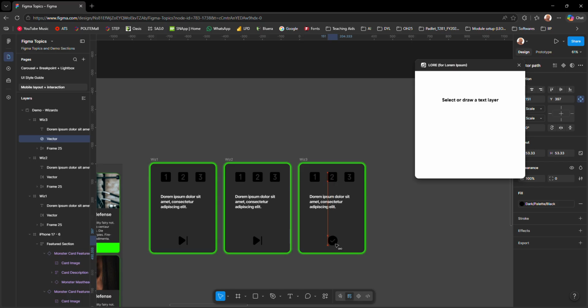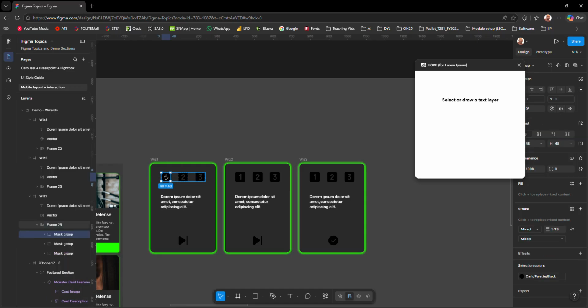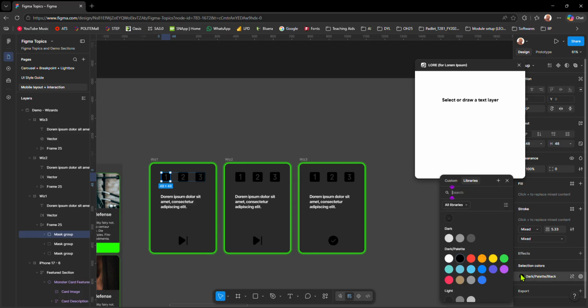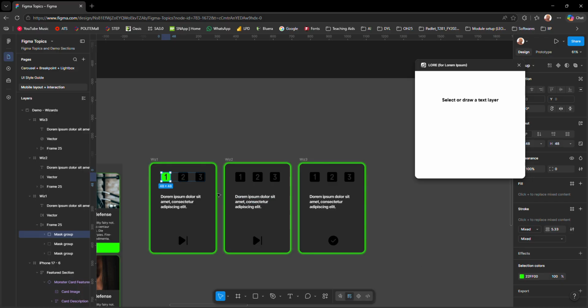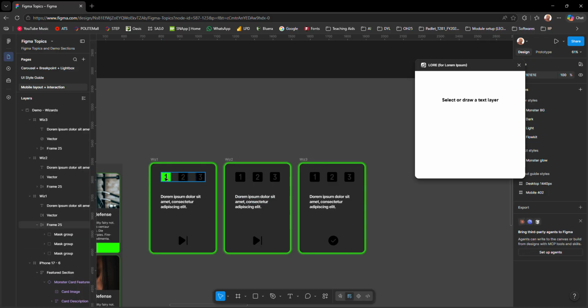At this stage, you get what we are trying to achieve. We're trying to have 1, 2, 3, these stages. In Wiz1, double click to make sure that you have selected 1. Go to selected color, choose your brand color so that we know that while you're at 1, it is 1.